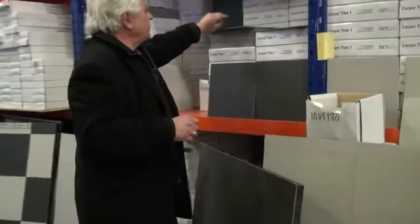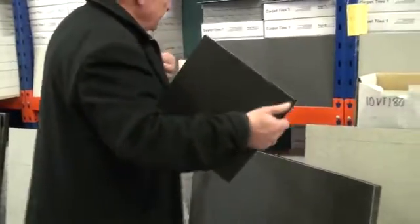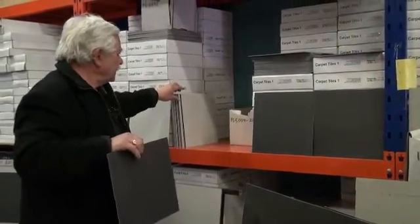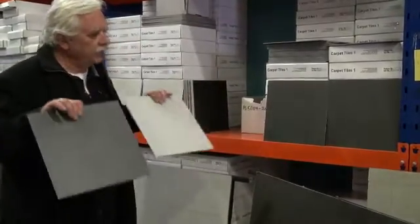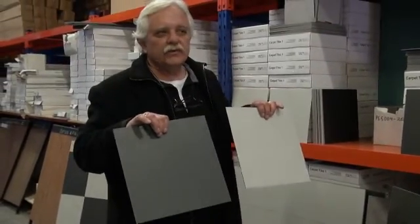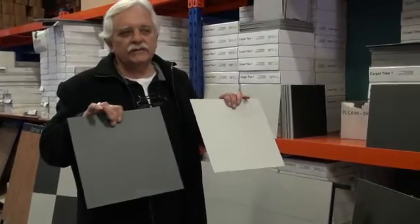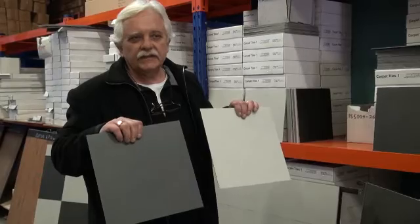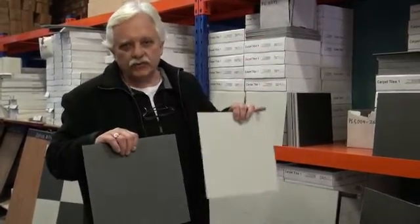Okay, here we come to what we call the almost black, almost white. Now, keeping in mind that you cannot get pure black or pure white in vinyl, people often ask me, why not? If you can imagine the mixture of all this in a vat, if it had to be clean of all impurities, one square meter would cost you a fortune.